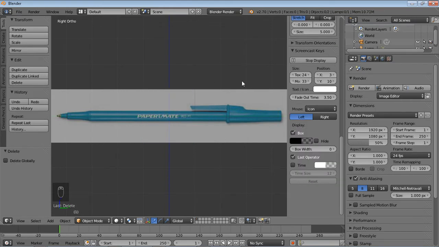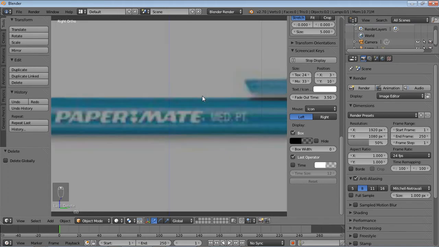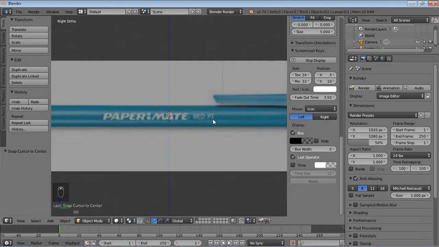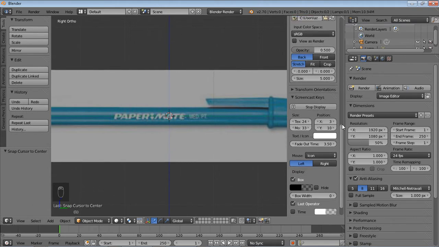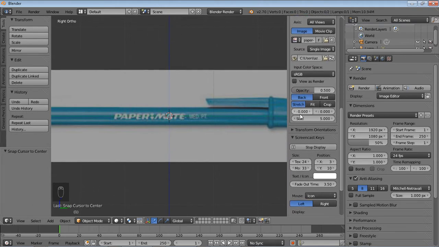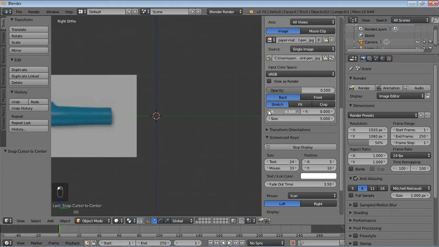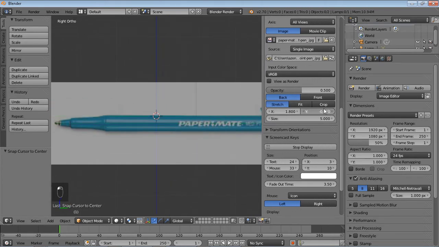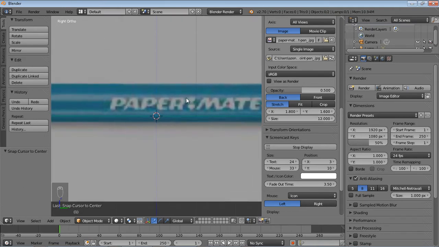Now, right now, my 3D cursor is not in the center of the screen as I would like it to be. So I'm going to press Shift and S and cursor to center. That centers it. In any case, if you find an image and you want to align it the way you want it to be, you can always go back in here and choose your options for X and Y, whether you want to move it left and right or up and down, or even if you want to change the size. So it's all up to you. Right? So I'm going to set these back to 1 and 1.